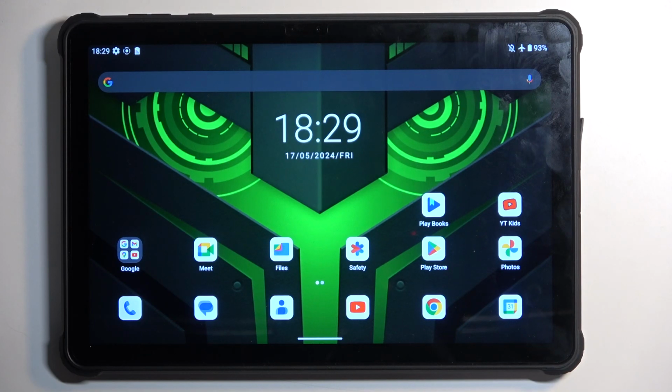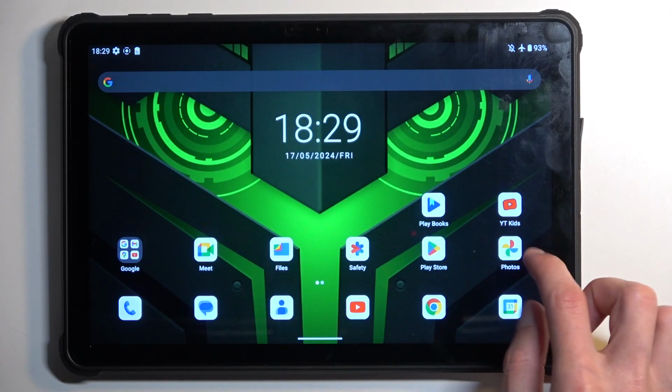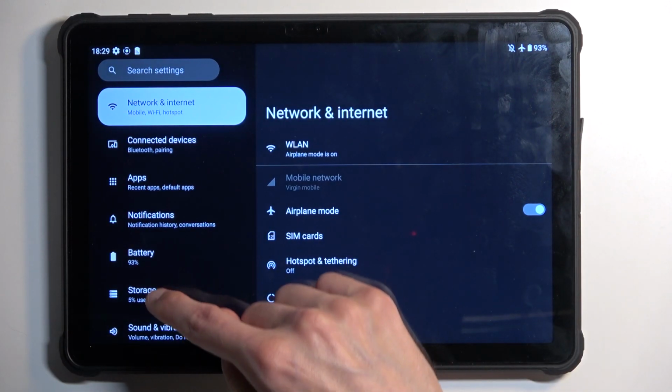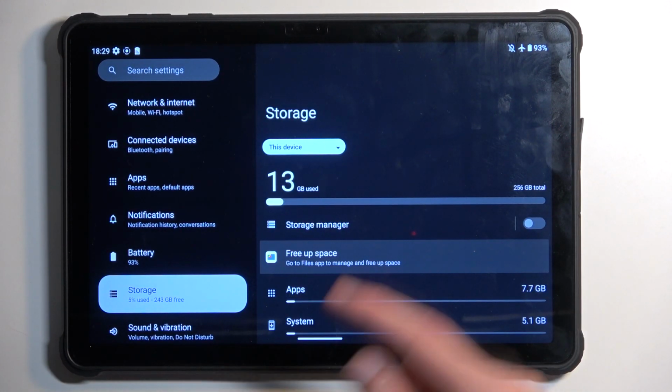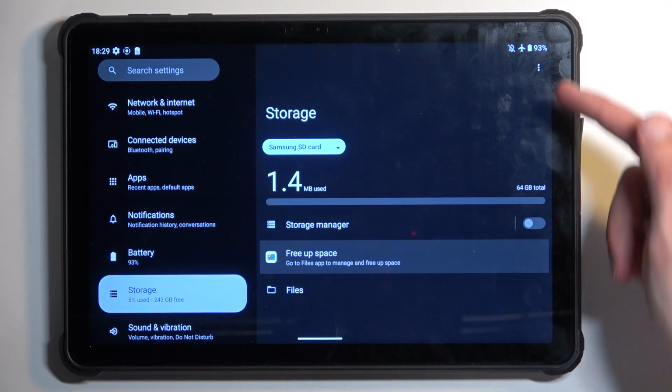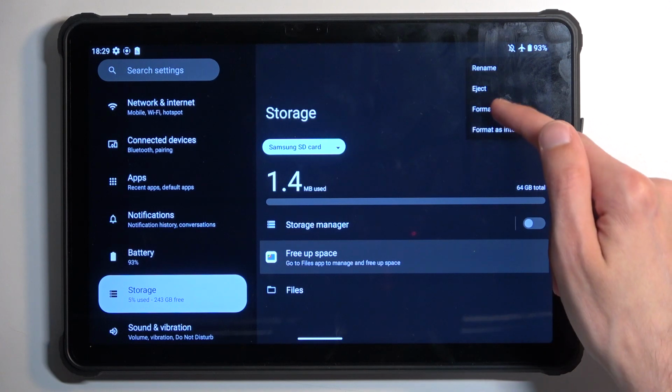So to get started, open up Settings. And then select Storage. In the drop-down menu, you want to choose your SD card. Click on the three dots here, and then select Format.